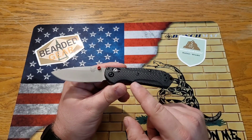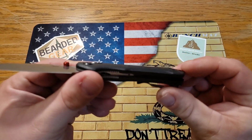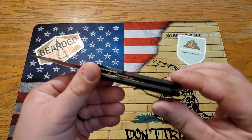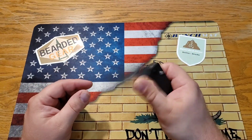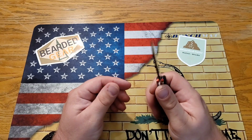This one holds in the partial liner that's inside here. These are not milled out or anything. These are just 2 full slabs of carbon fiber that are milled on the top. And then you have your partially steel liners. So it's just well-made, it feels like a working knife.